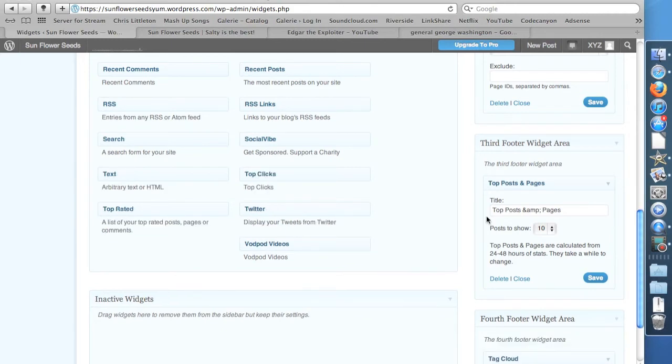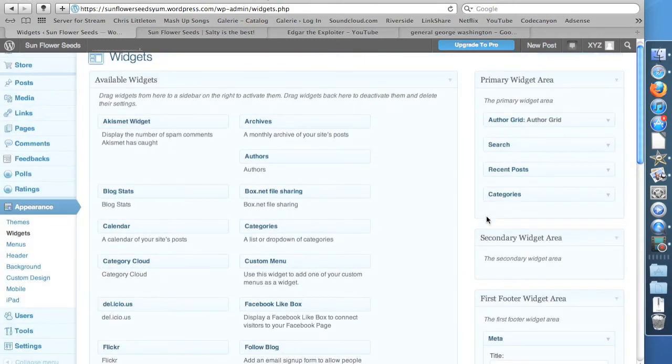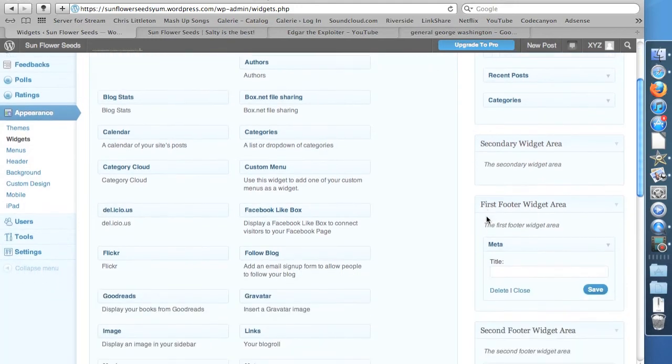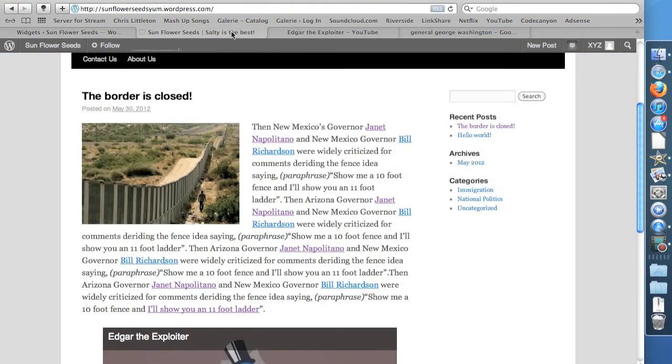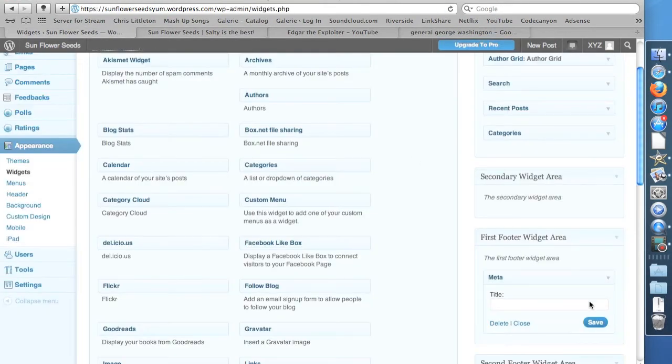And the best thing to do is to actually put one widget in each of these little areas, because then you can go through, and by the way, once you put it in there, it's saved. Just because this shows up, it's if you want to save something that you change in here. So if you don't want it to say meta, you can say login. Login, then hit save, and then it changes the title to login.